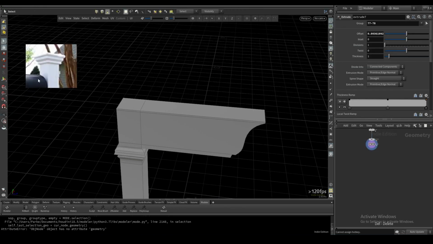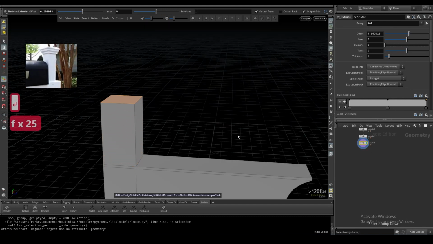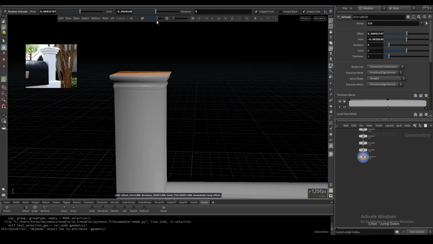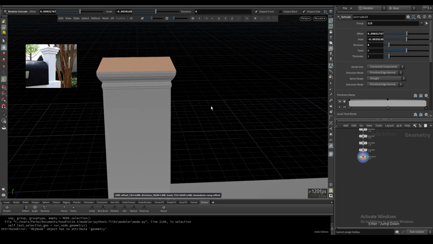Okay, and so now I think I'm going to start building this guy, this little pull here. So I'll extrude from here. Once we get to the top, I'll extrude again, give it some subdivisions, maybe 2. And then I'll extrude again, shift out, give it some subdivisions, put that down a little bit. Then this normals up here is actually going to let you change the way you view it in the viewport.